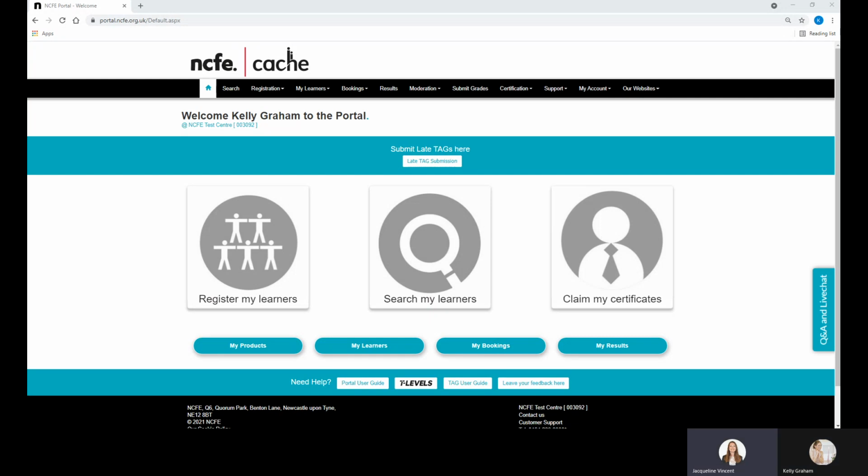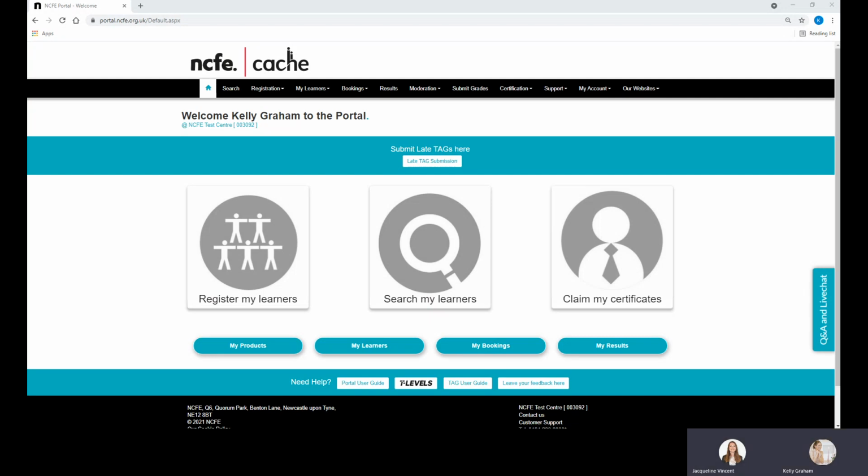The moderator will view the schedule of assessment and select learners to sample based on NCFE's moderation sampling strategy. They will also work with you to schedule visits as efficiently as possible to reduce the number of visits where possible, applying a supportive approach to the moderation process. It is important to remember that you will not be able to upload a schedule of assessment for learners who are not registered onto an occupational specialism.